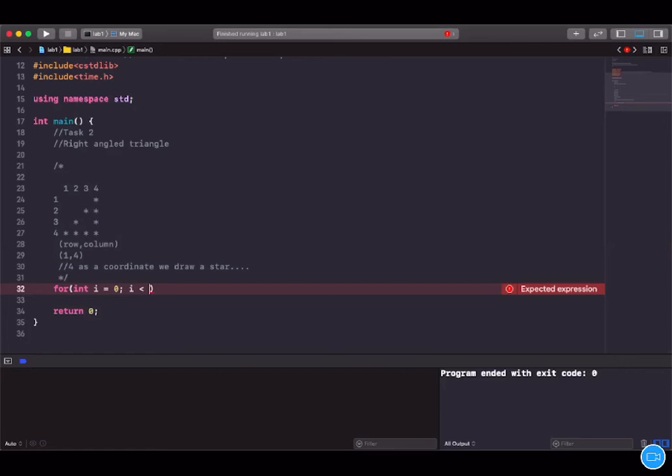Okay, for example, I want to get values between 0 and less than or equal to 4, and I'm going in steps of 1.